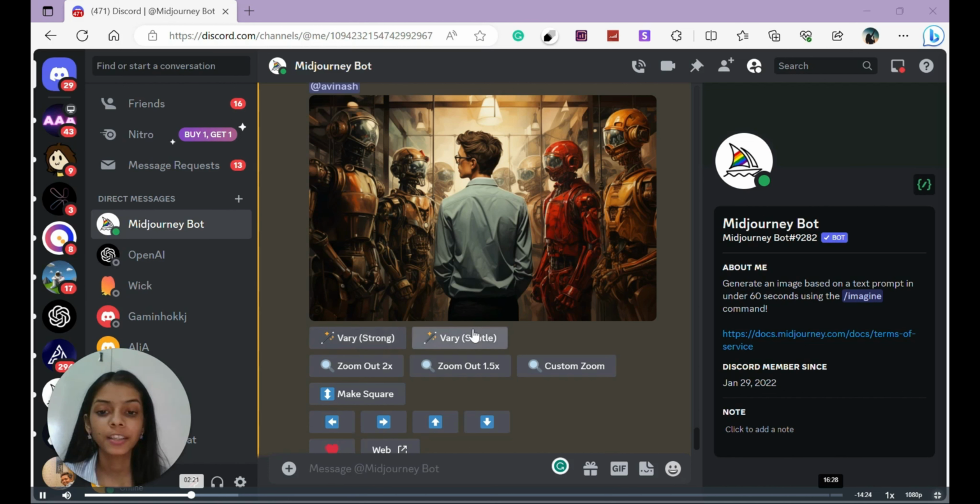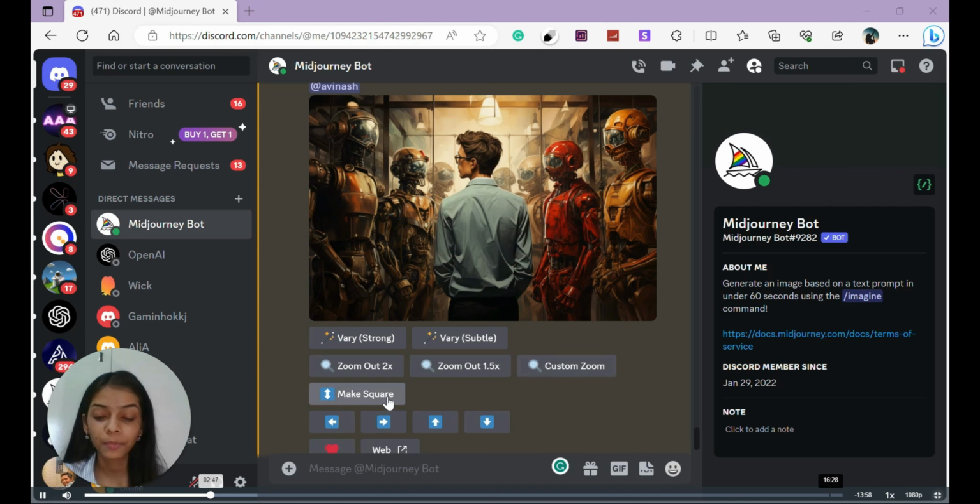So these are the very strong and very subtle options. Zoom out, and there is a custom zoom option. By default, there are 2 zoom out options provided, which are 2 times and 1.5 times. In custom zoom, you can add your own zoom out option, which ranges from 1 to 2, so you need to add your custom zoom out option in between, with decimal points.